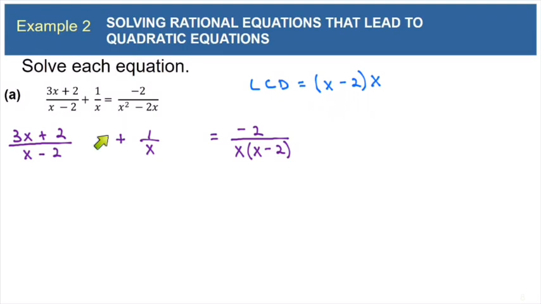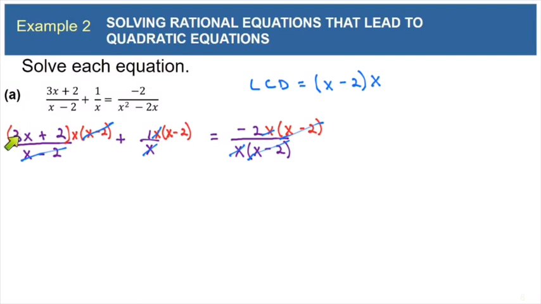So let's just multiply each term by that LCD. And again, remember, I have put this binomial in parentheses to show that the whole thing gets multiplied by the LCD. So just like before, at this point we can go ahead and let the common denominators cancel out the denominator in each term. So in the first term, the x minus 2's are going to cancel out. In the second term, the x's are going to cancel out. And over here on the right side, both the x and the x minus 2 will cancel out.